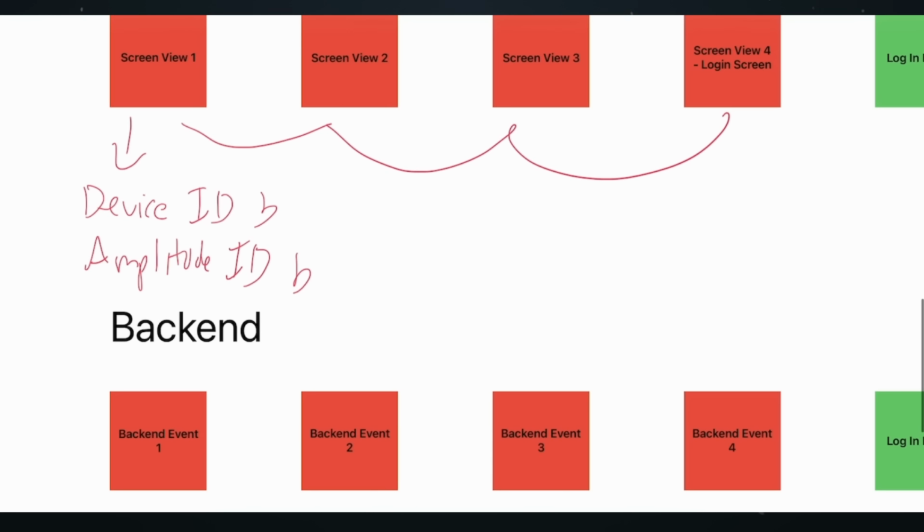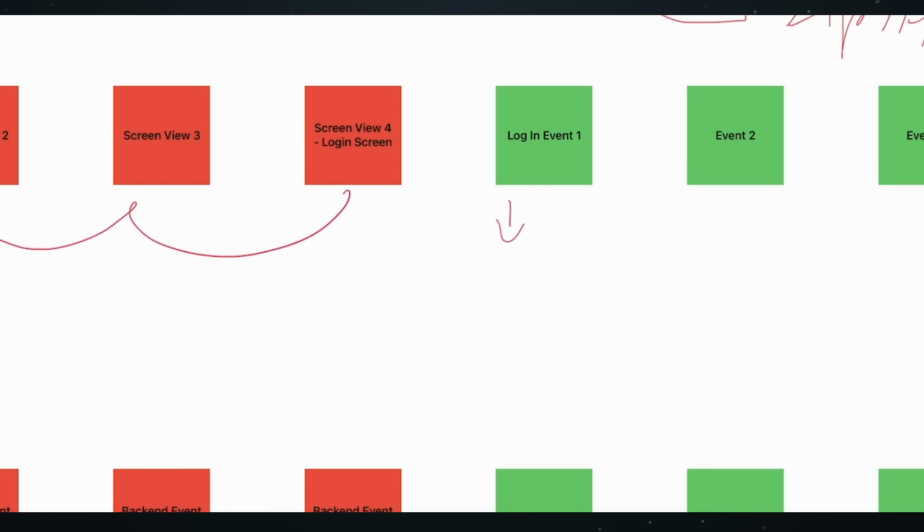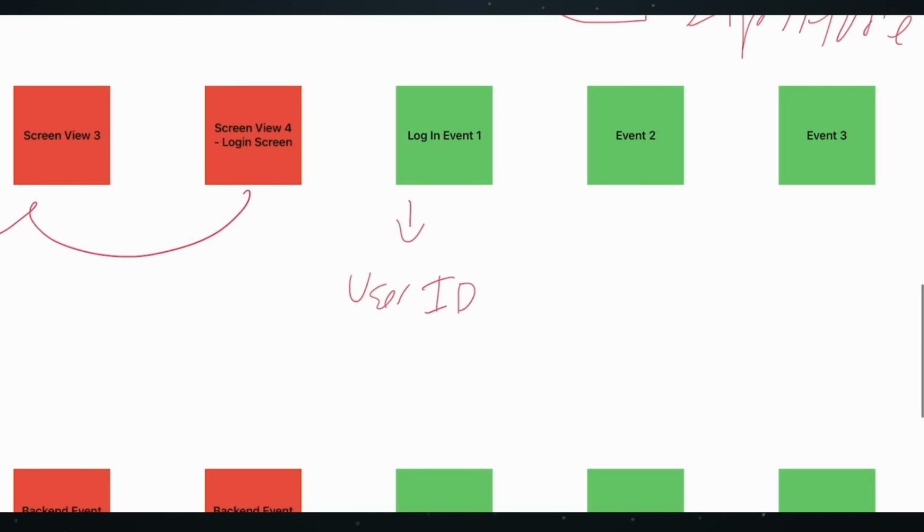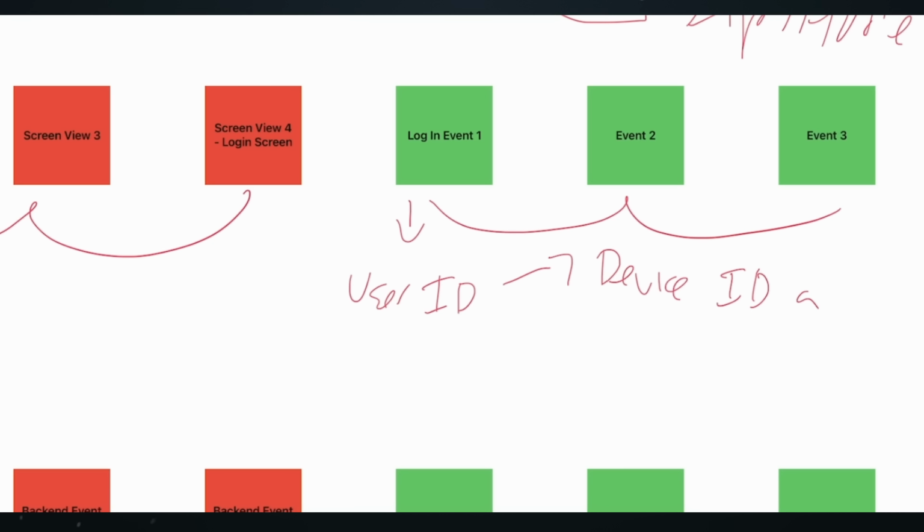And when they log in, now we tell Amplitude, actually, this is the same user. Here's a user ID. And then now Amplitude will use that same user ID from before. But now, at this point in time, we actually have, under the same profile, right? Amplitude is doing some merging behind the scenes for us. We don't see this. Device ID B. And then we have some kind of new Amplitude ID actually in this case. Again, it's being generated based on all the ones. So we still have a single profile.